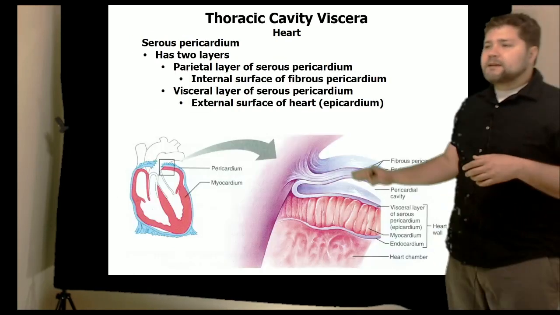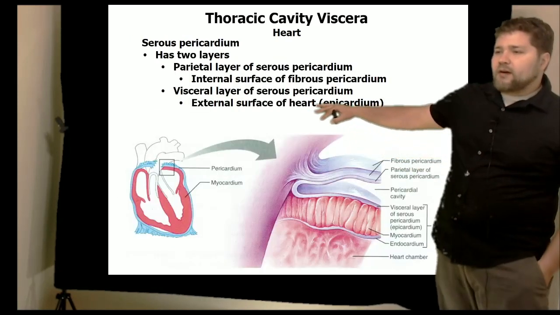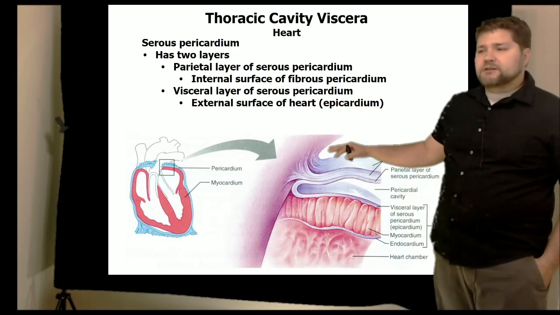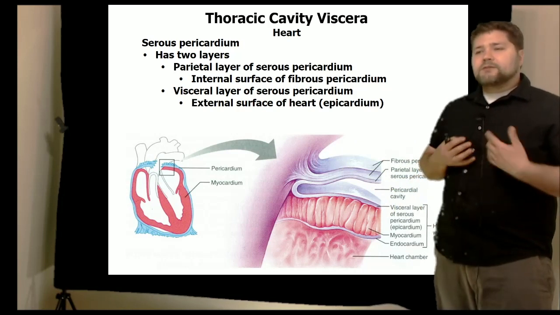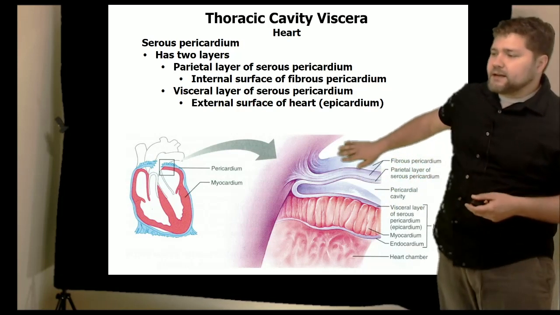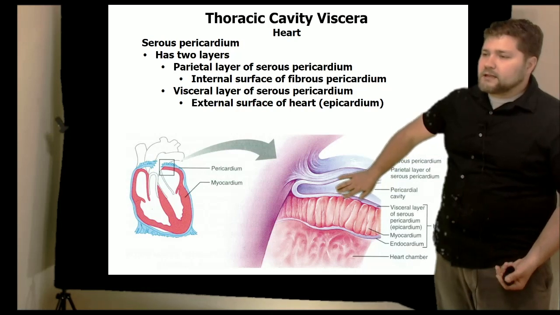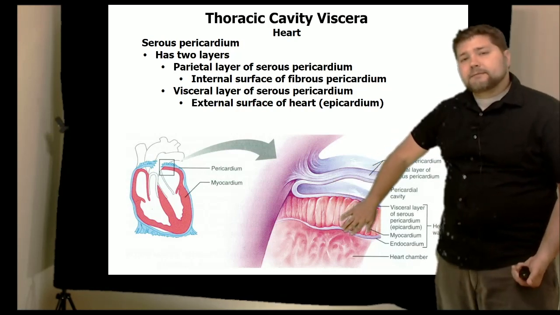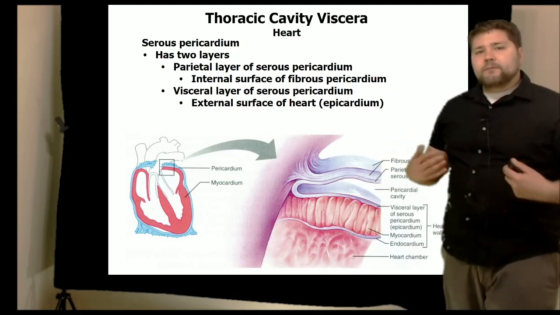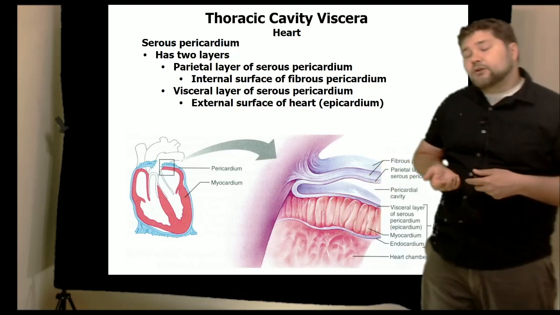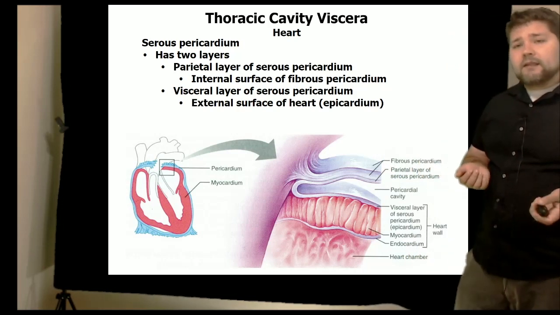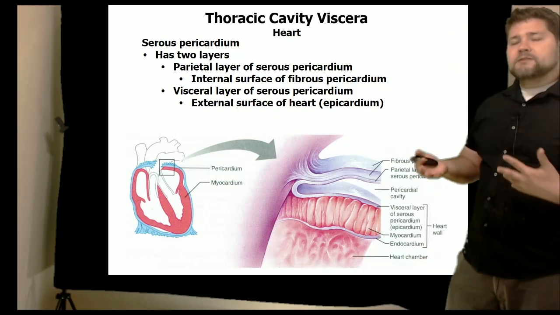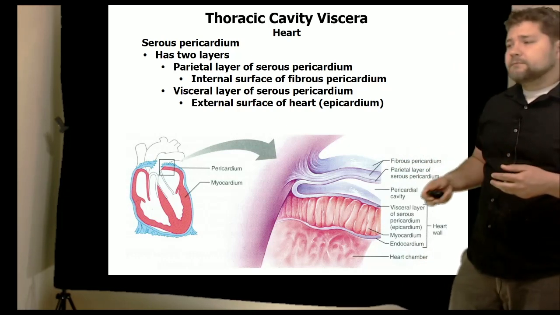So here's kind of a nice close-up diagram. The parietal layer is going to be nicely adhered to the fibrous layer, and the visceral layer we actually refer to as the epicardium. It's going to be a single cell layer, and here, if we were looking at the microscopy of it all, we have a myocardium, an epicardium, and then the inner lining is going to be an endocardium. So the outer lining, if we were to look at a cross-section of the heart under a microscope, is actually part of the visceral layer of the pericardial sac, and is a composition of the wall of the heart.